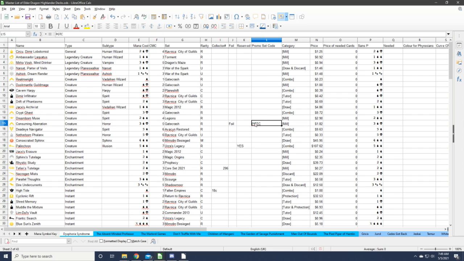The promo set code is for promos. For example, some promos in Scryfall have a specific promo set code. Like here, this is the pre-release foil Consuming Aberration. So his set code is promo Gatecrash, and it has to do with the price fetching, which we'll get to shortly here.